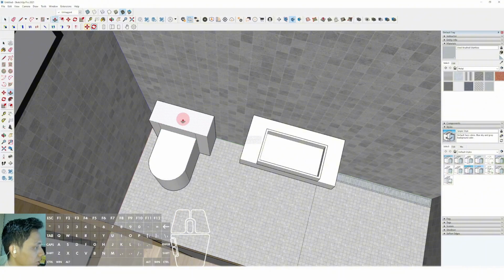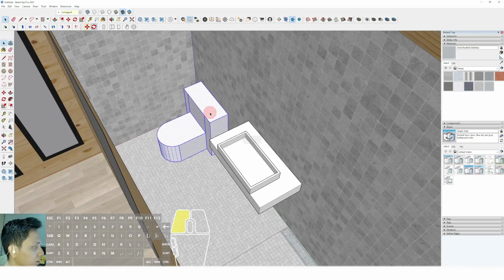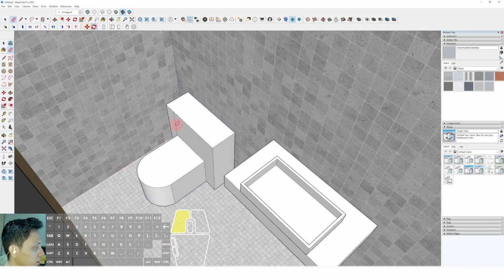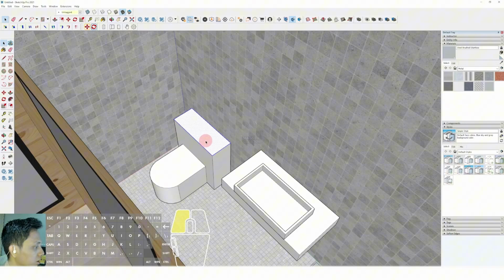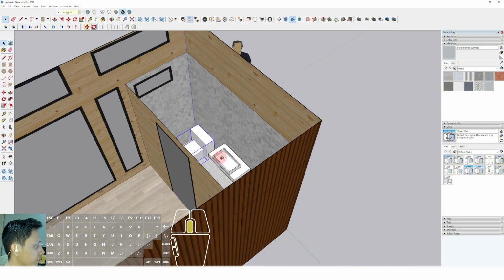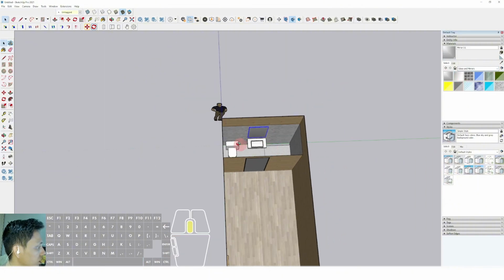Okay, we can move it just a little bit. So this is just a symbolic toilet, and maybe we can make the curve like this. We can make group first. Okay, and then this is the mirror. Okay, and we can assign the mirror materials in here.